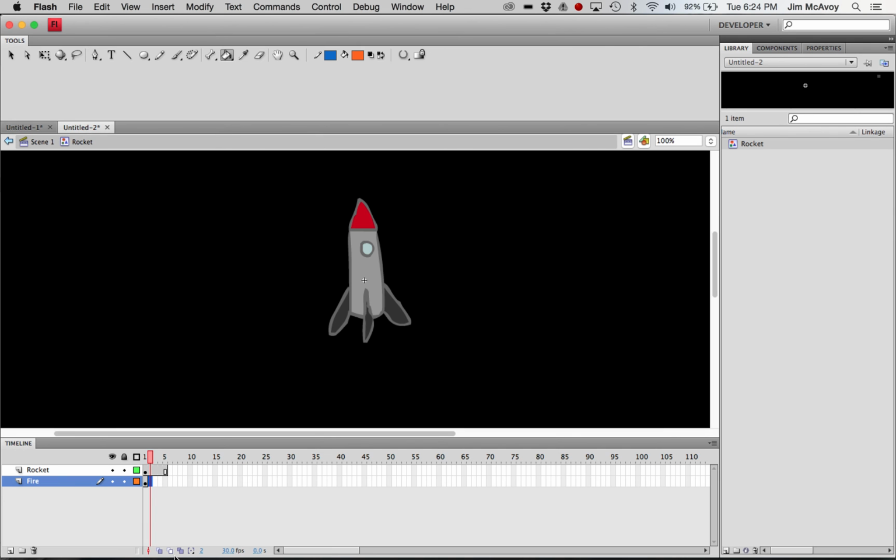Now this is some frame by frame animation because the fire is not going to be the same as we progress forward there. So I have to hit F6 there to put another frame in. Now I don't want this fire, I want something similar but different. And we can click on our onion skin just so we can see that little bit of a ghost behind there.